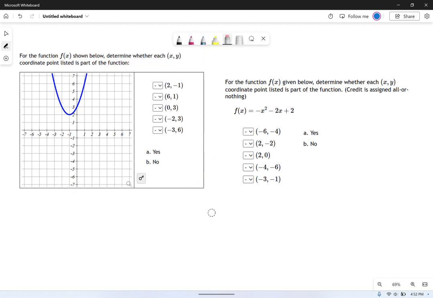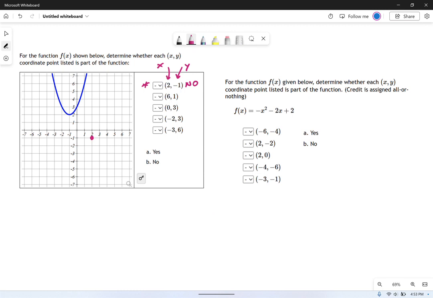If I ask, is this coordinate point right here part of the graph? What you do is you look at the x-coordinate, which is the first number right there. You go to the x-coordinate, so that's 2. That means 2 to the right. And then you go in the direction of the y-coordinate also, up or down. In this case it's -1, so that's down by 1. So you can see where this is pointing me. It's somewhere right here, and that is clearly not on the graph. So that'll be a no.